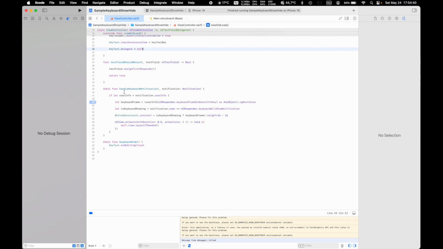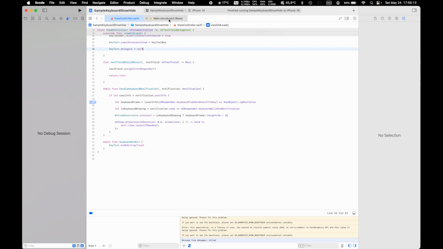So this is the notification handler that we are using to basically decide what we do when the keyboard is appearing and when it is disappearing. And what we need to do here is that basically we need to tell the application that what is on the screen should be moved by the size of the keyboard, because this is not done by the system, so we need to do it by ourselves.